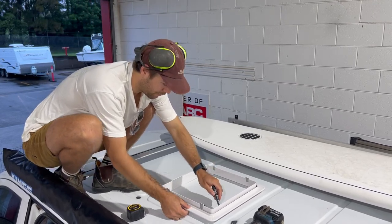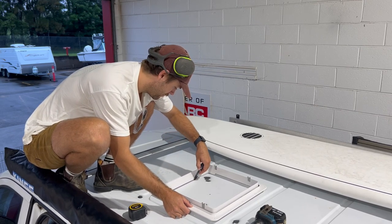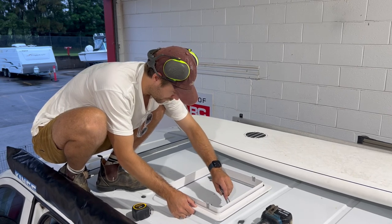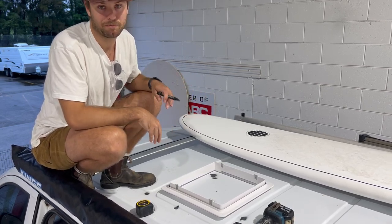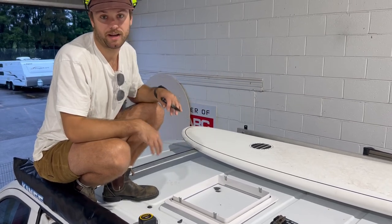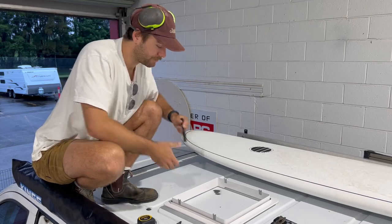So I'm gonna line that up. Like this. And this is the underside. I want to make sure that when I pre-drill, I'm pre-drilling on the outside of that. There is a little bit of play in these as well, so it doesn't hurt by making the cutout like 3 or 4 mil bigger, so you have a little play here and there.